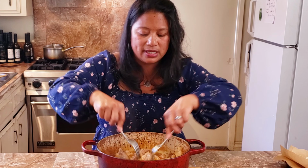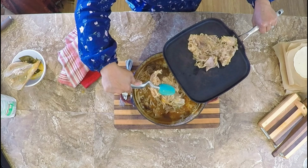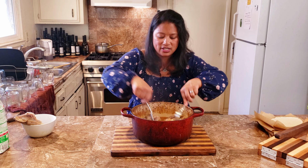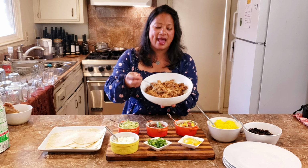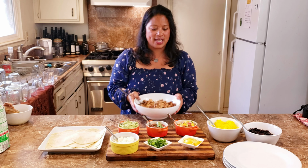So we're gonna crisp this up in a skillet. So I don't add any fat to this skillet because there's so much fat in the pork itself. And then we're gonna be ready for dinner. So here we have our pulled pork, and we are ready for a feast.